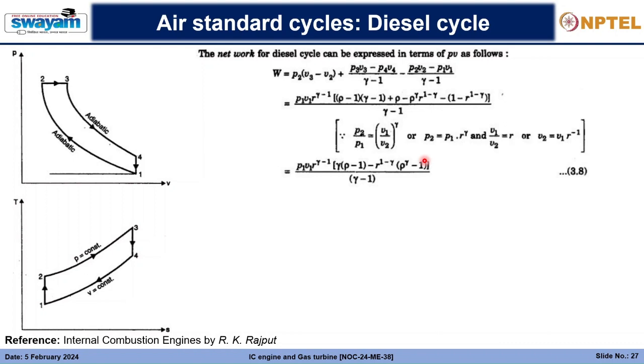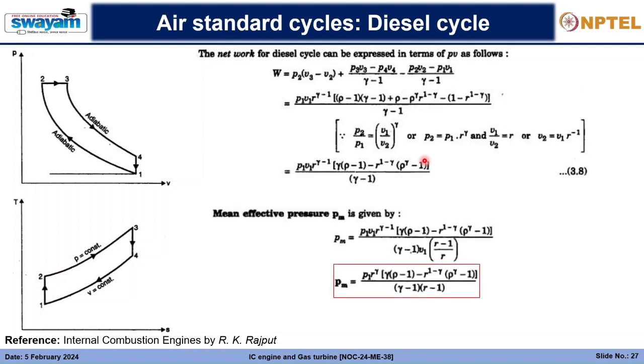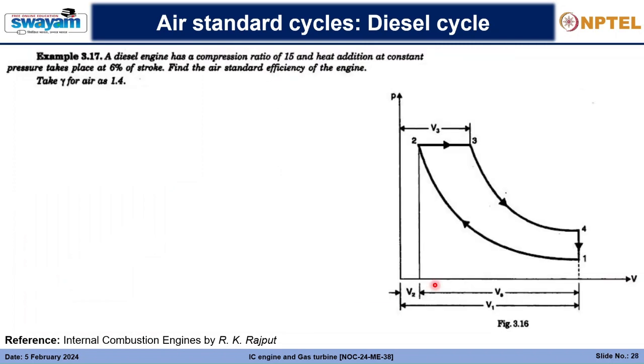And the best way you can do is that simply if you know the thermodynamic relationships of all the processes, you find the temperature and pressures at all the points 1, 2, 3, 4. Then you can directly calculate the work done based on that. So that's not a big thing. Then the next, mean effective pressure, we can simply divide the net work done by the volume displaced, and we will get a mean effective pressure like this.